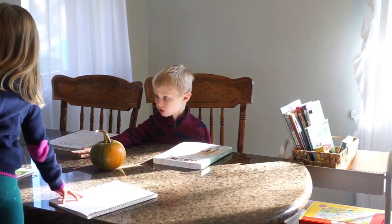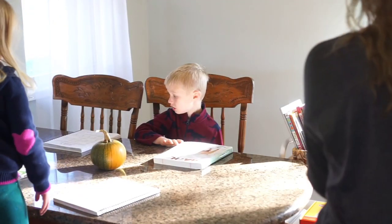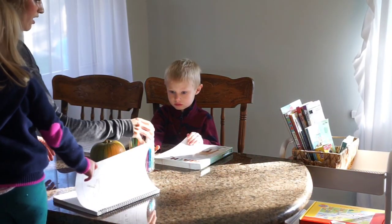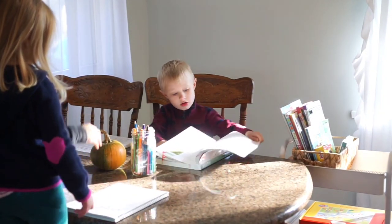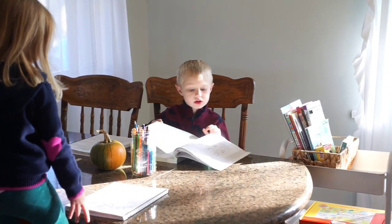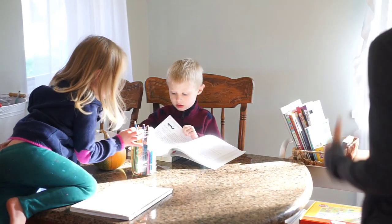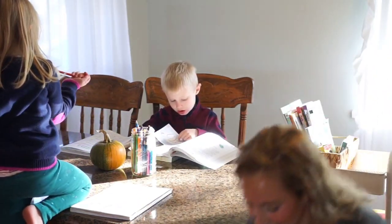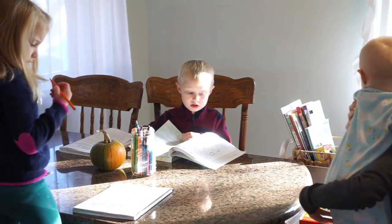One thing that really works for me as a teacher is to rotate their subjects based on how teacher-intensive it is for me. If I'm working more intensively with my kindergartner, I'll start my preschooler with something very simple — basic handwriting, things to trace, things to cut out — to keep her busy. I guide her through the first couple of letters and she can take over, keeping her busy for those five to ten minutes while I'm reading instructions with my kindergartner.